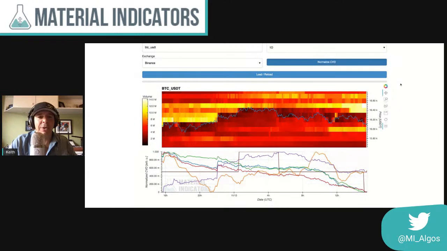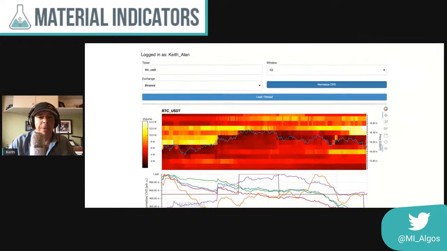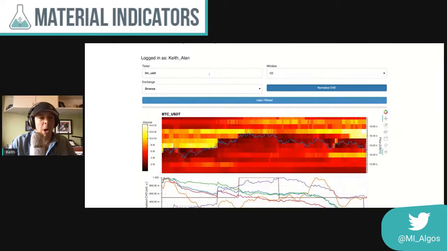If you're new and haven't seen this tool yet, this is very simple. We support all BTC and USDT pairs on Binance currently, and are in the process of expanding to accommodate additional exchanges, which will happen right here. You put in your coin pair right here.